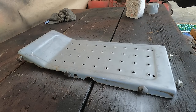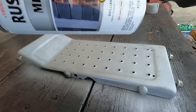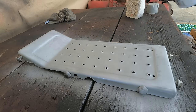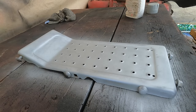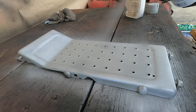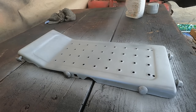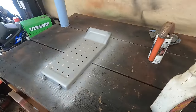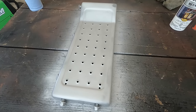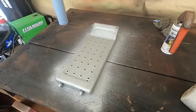Wow. I like it. That's a pretty nice color. I think that's gonna look great. It's probably gonna brighten up a lot as it dries. You can see a dark spot there. You can see how much darker that looks. So it seems like it lightens up as it goes.